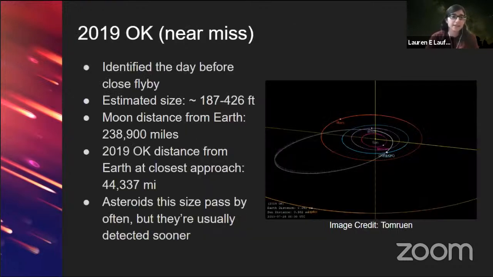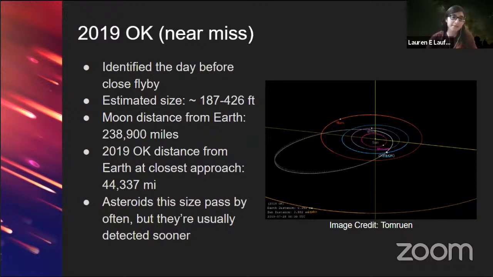Last year, the 2019 OK asteroid came within 1/5 of the distance to the moon, and it was not spotted until the day before. This is because it was coming basically straight, like if you were to look at this asteroid, it was coming from like right next to the sun. So our telescopes, which are looking at night, did not see it because it was only visible in the daytime from right there, and it was coming pretty much right at us.